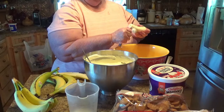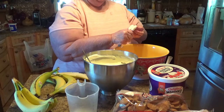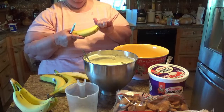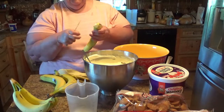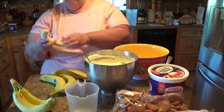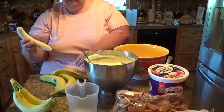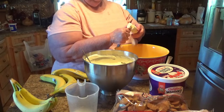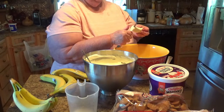So anyway, when Randy got his surgery, he couldn't drink milk products, and so he could no longer eat this kind of stuff. And I tried it with goat's milk, making him a banana pudding with goat's milk. I tried with lactose tolerant. He just didn't like it. Made it with almond milk, but with almond milk, the pudding just never hardened up enough, and you just couldn't make it like this. It had to be without the sour cream and the whipped topping. You just couldn't eat those things.